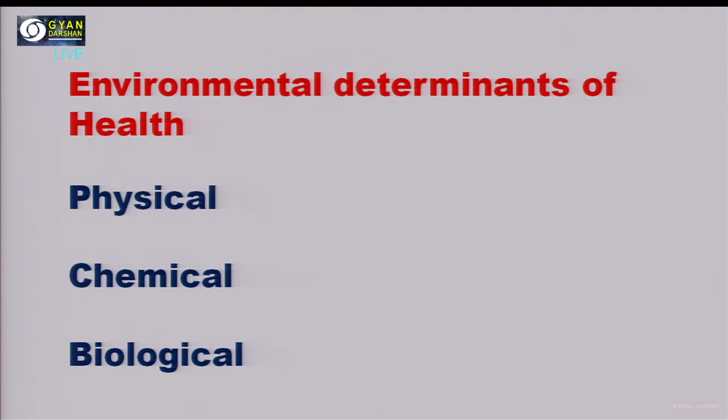Another one is the chemical dimensions. Now, chemical determinants or chemical dimensions means there are different chemicals. There are chemicals which are entering into soils. There are chemicals which are entering through industrial effluents into our rivers. We know the state of affairs of the various rivers. We know that the dissolved oxygen has been almost zero in the most polluted rivers of our country. The biological oxygen demand is very high, and that explains that it is no longer a river but a simple nala.